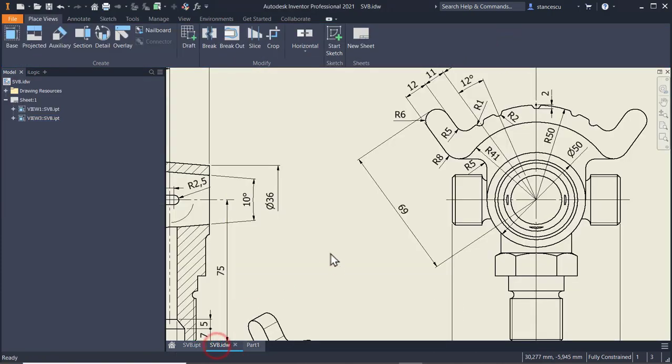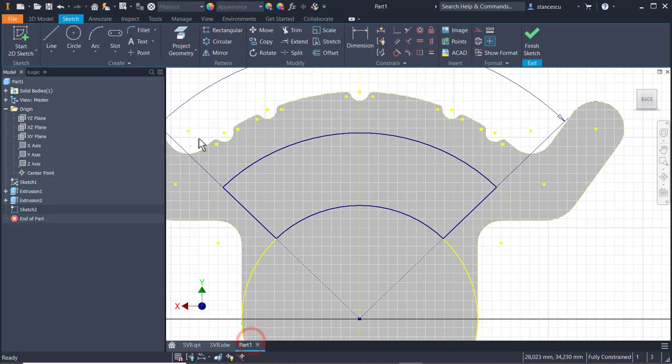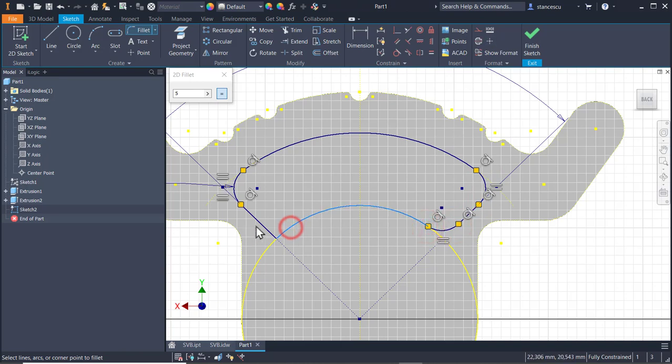As you can see here, radius 5 to all the 4 corners, fillet 5, 1, 2, 3, 4.